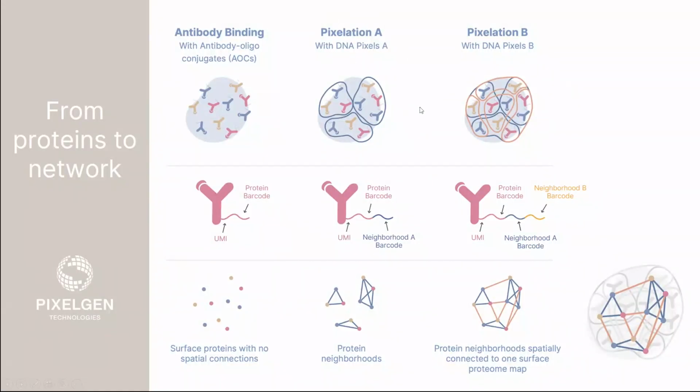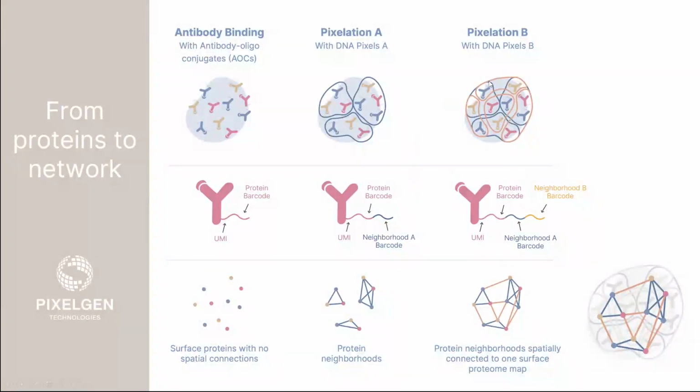And here we have a reagent that binds to a couple of antibodies that are close to each other and gives them a neighborhood barcode. So you can see that all of these 4 antibodies got the same neighborhood A barcode. These got the same neighborhood A barcode, and these got the same neighborhood A barcode. So you can see how we're really building the amplicon on the oligo of the antibody. And at this step, we get these protein neighborhoods, like I said, because we know they were close because they have the same neighborhood A barcode.